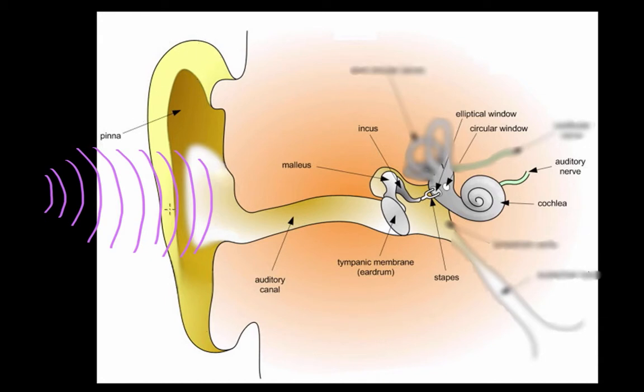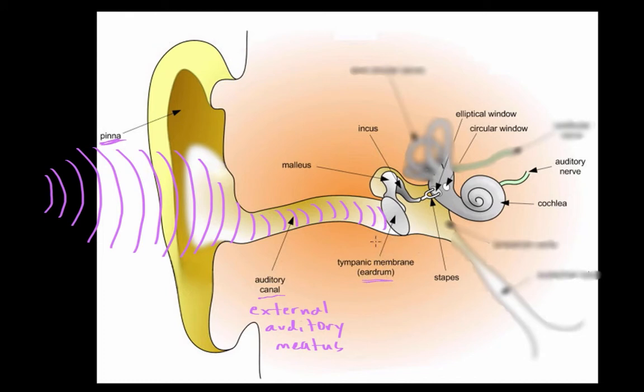And this outer visible part of the ear is something known as the pinna. So these sound waves get funneled by the pinna down into this smaller structure known as an auditory canal. And this is also known as the external auditory meatus. So I'll write that down here. External auditory meatus. So these sound waves travel down the external auditory meatus, and the next thing that they hit is the eardrum or tympanic membrane.